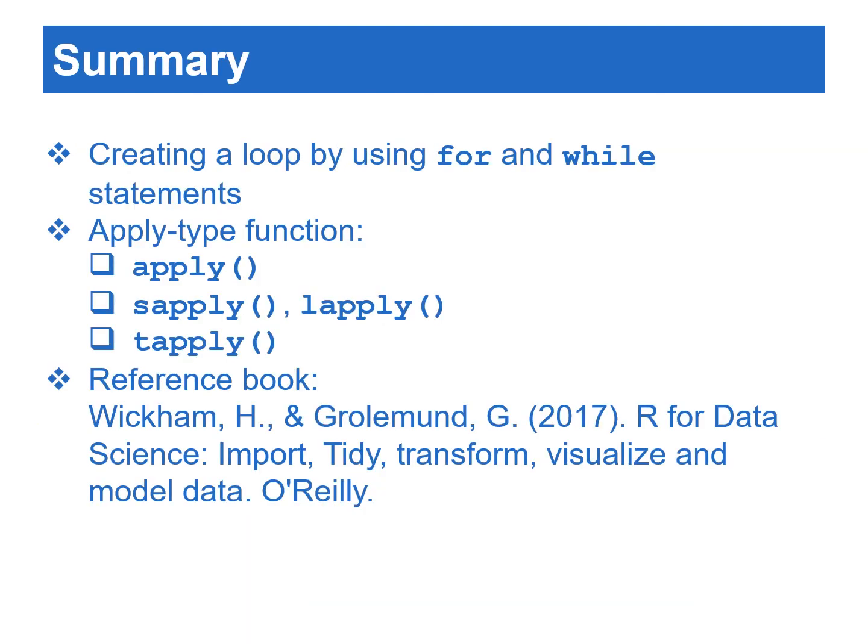Now, let's review what we've learned from this video. In this video, we learned how to construct a loop, which helps us to reduce duplication in code writing. We also learned several apply type functions. We can use the apply function to apply an operation on each section of a matrix or an array. Both sapply and lapply functions apply an operation on each component of a vector or a list. We can use the tapply function to compute statistics of a numeric variable for each level of a categorical variable.